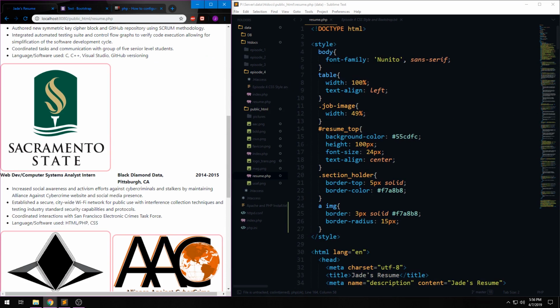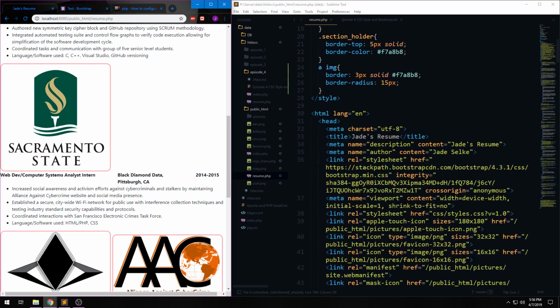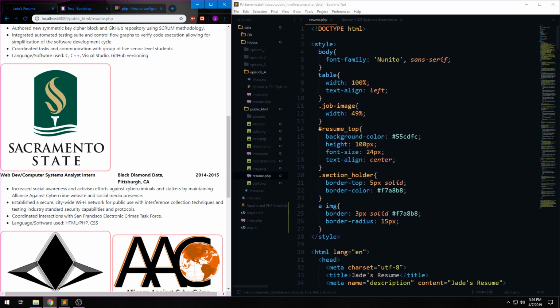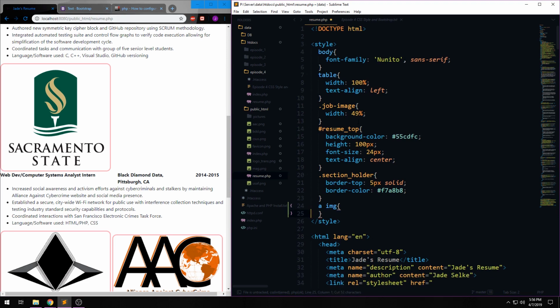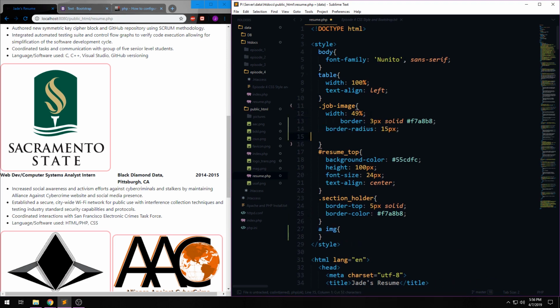Alright, also of note, because we set up the .job image as the class on all of the images previously, we can go ahead and take the styling that we did for the A-image class and we can apply that to the job images because they are all of the same setups.